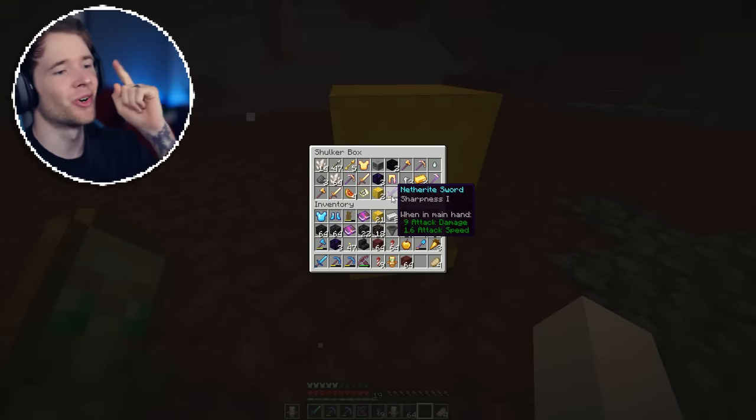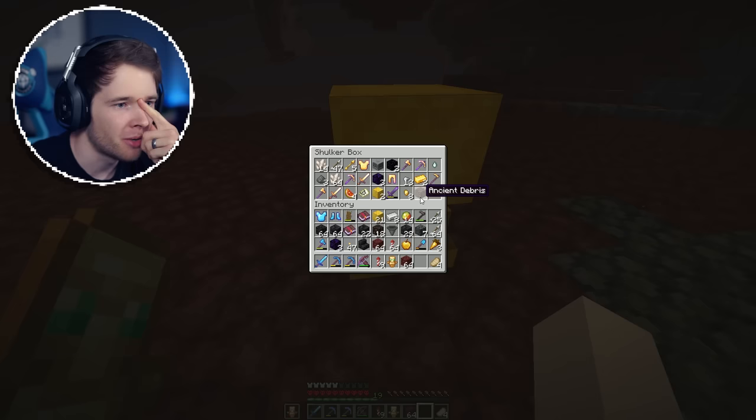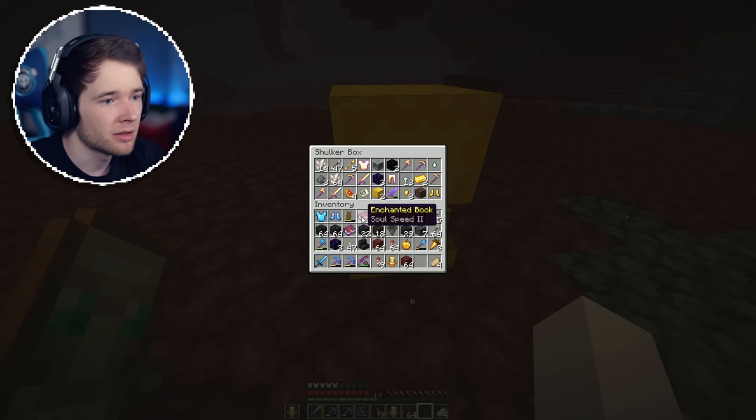Hey, netherite sword with sharpness 1. Let's go. We got ancient debris as well, which is beautiful. Lodestone, which is great as well. We actually needed another chest. This is kind of full.